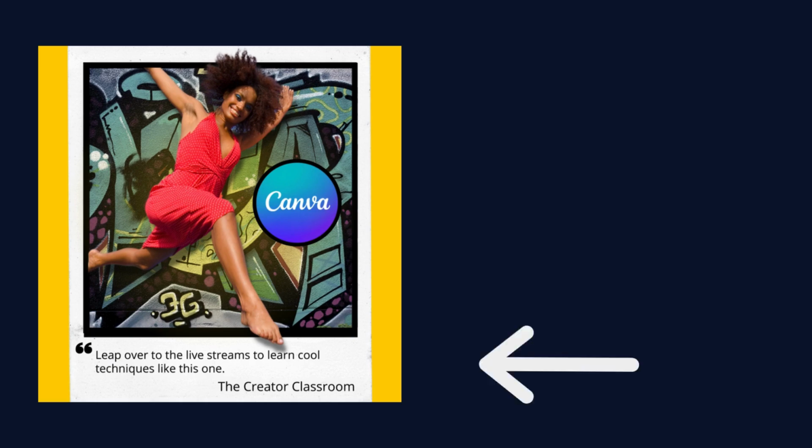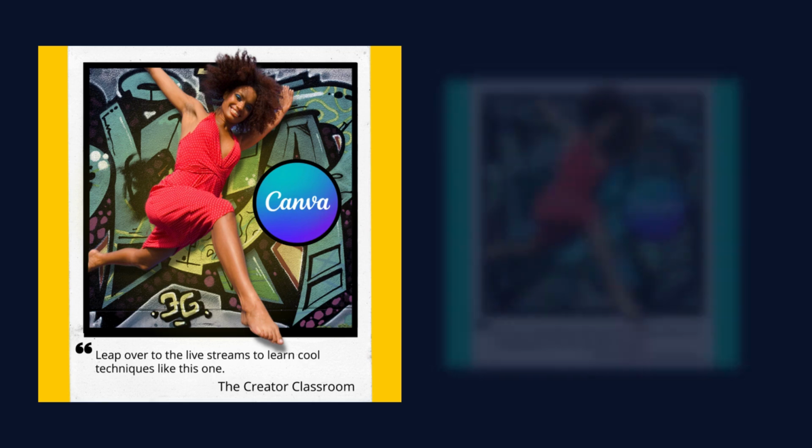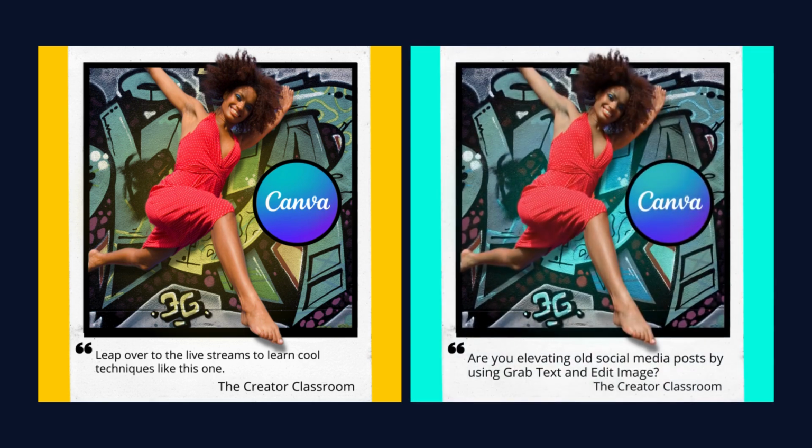You made a design a long time ago. You found the image and you're like, oh, I really love this design. I wish that I could change the words on this design, and I don't want to recreate this whole design. Let's go to Canva and I'll show you what to do.